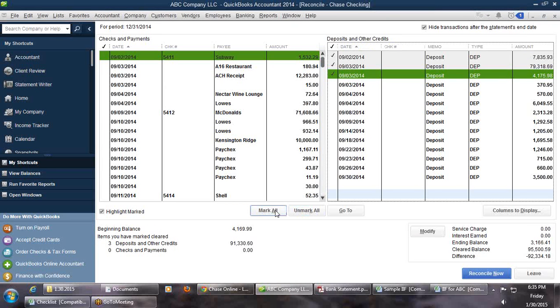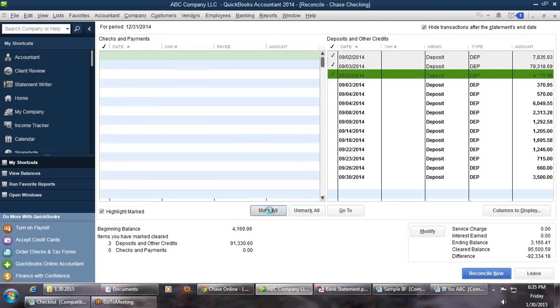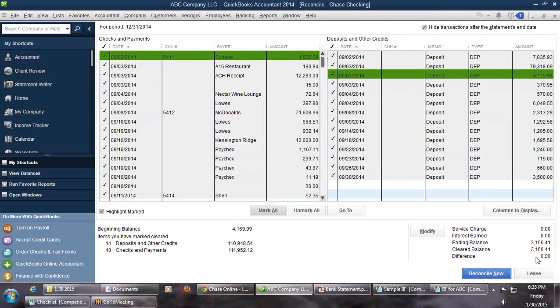And ultimately, when the difference here is 0, we will have a reconciliation ready.